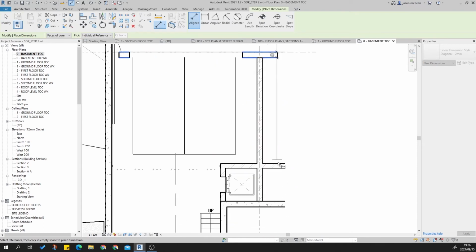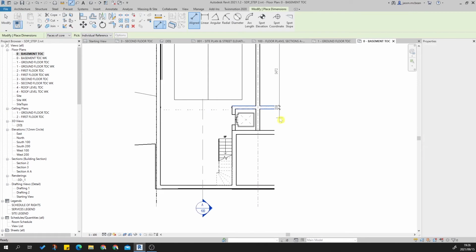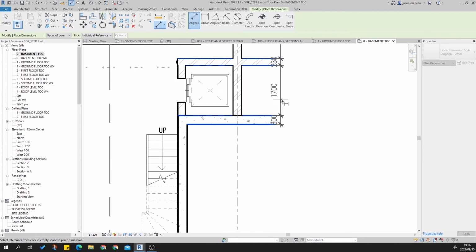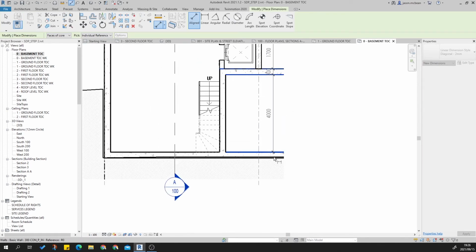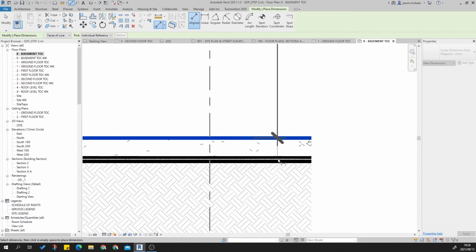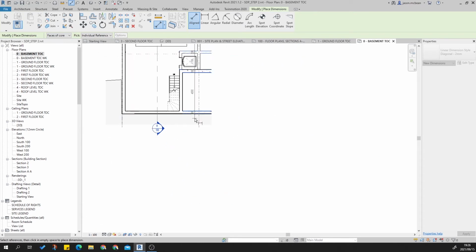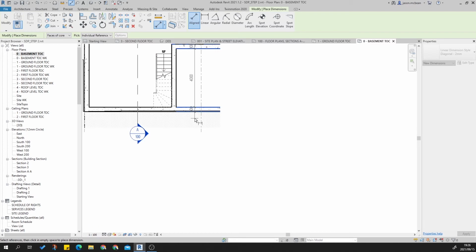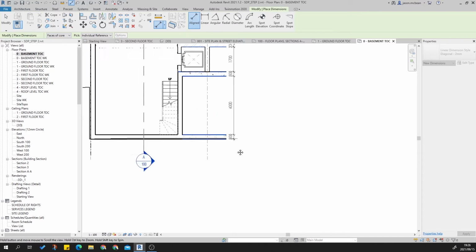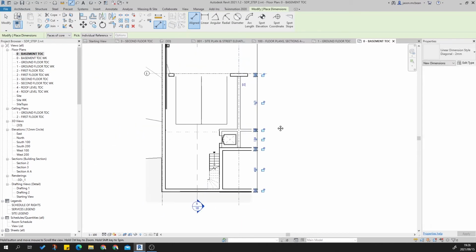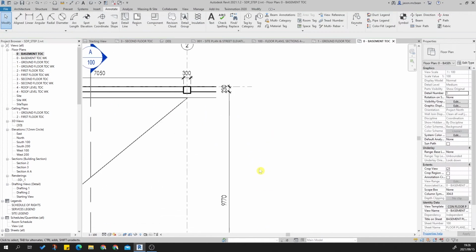Okay, when walls are not parallel, it won't allow you to dimension. So here we're just going to capture all the running dimensions we can. Just remember that line that you're seeing there is the filled earth, or it's part of the topography. We'll switch that off later because we're going to start using some better drafting and filled regions to document that.